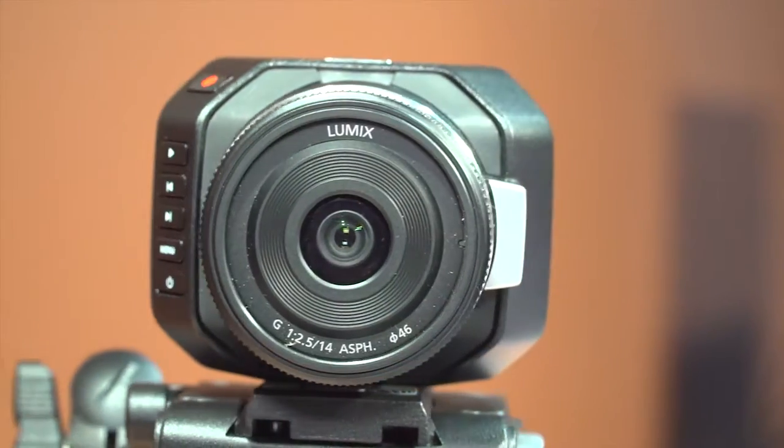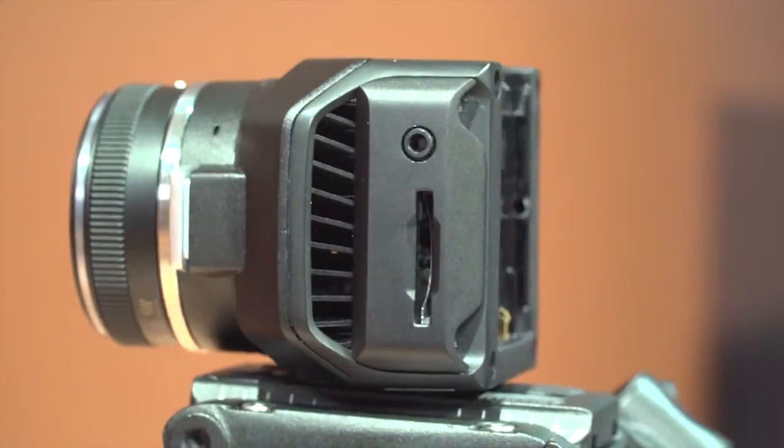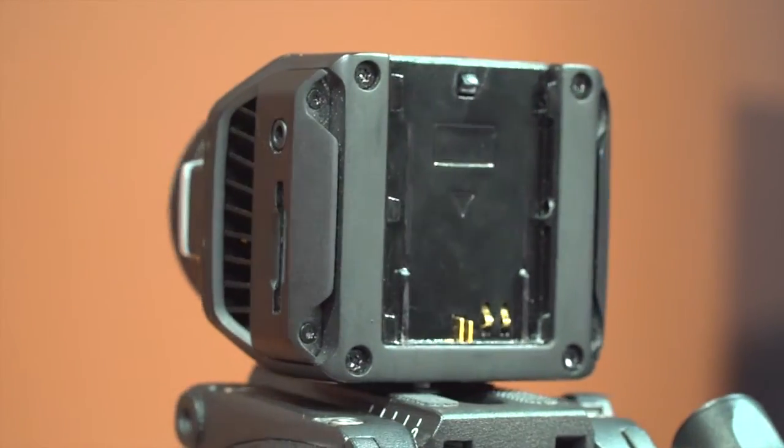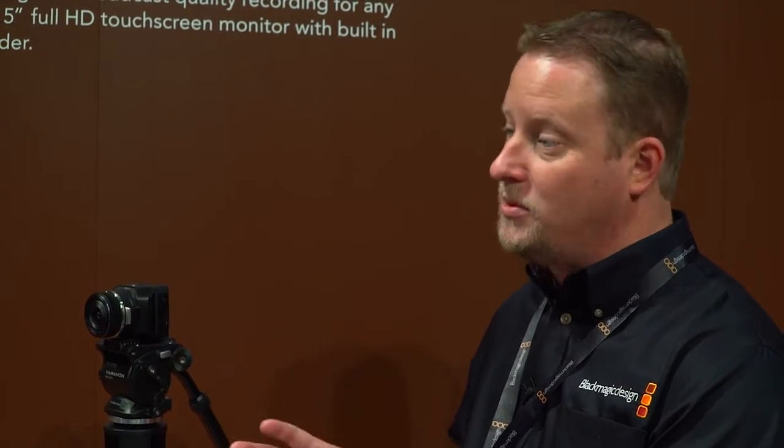Well, this is our Micro Cinema camera, and this is a camera that was designed with a specific purpose in mind. We were really thinking about how people had been using some of our previous cameras, like our 2.5K and our pocket camera, and they'd used them in drones, underwater housing, cars where they'd put them in the corner, and we thought we really had an opportunity to design a camera where this was a little more specific, when we could have this smaller, tighter body that didn't necessarily need all the functions of those cameras, but that could work in those environments really well.